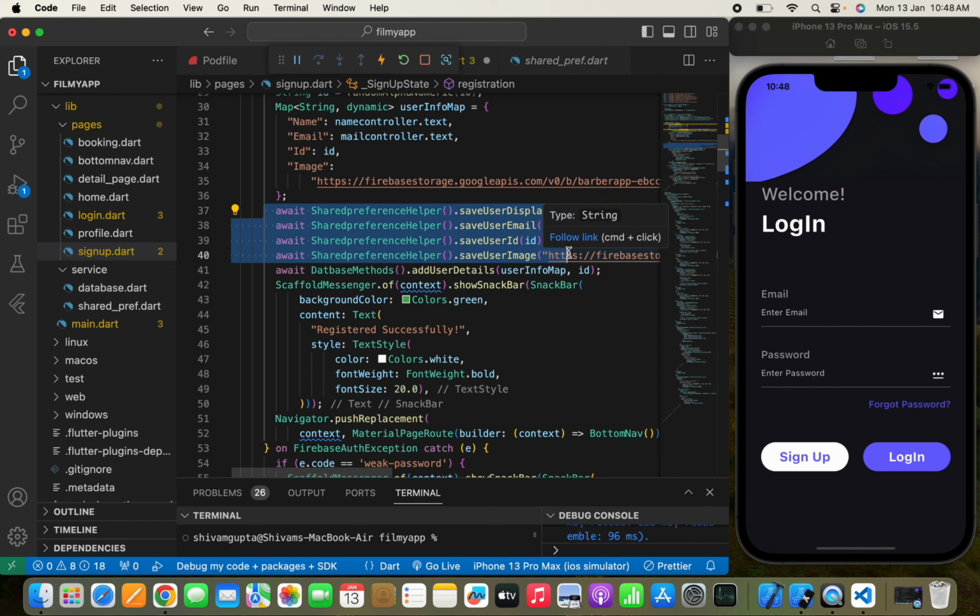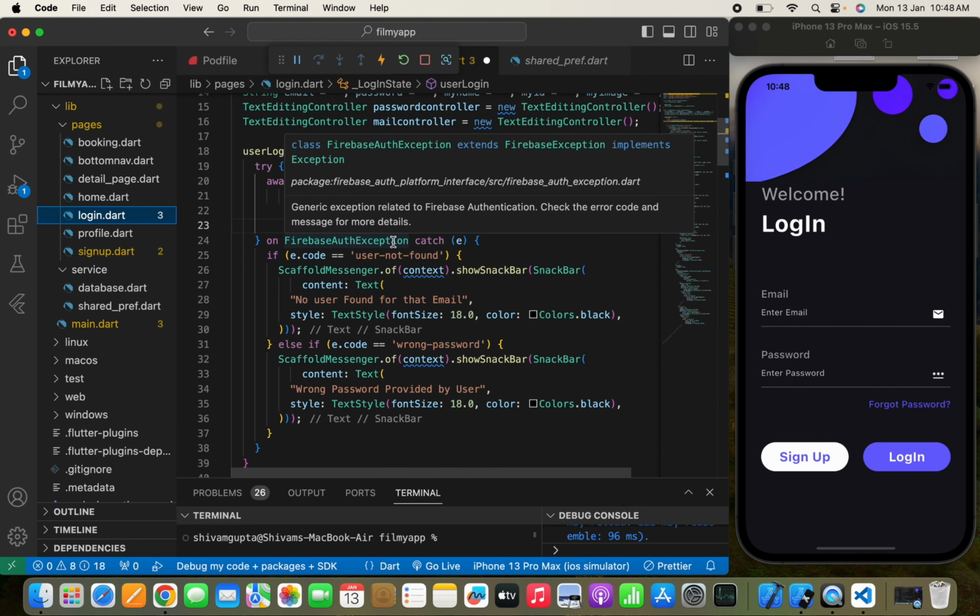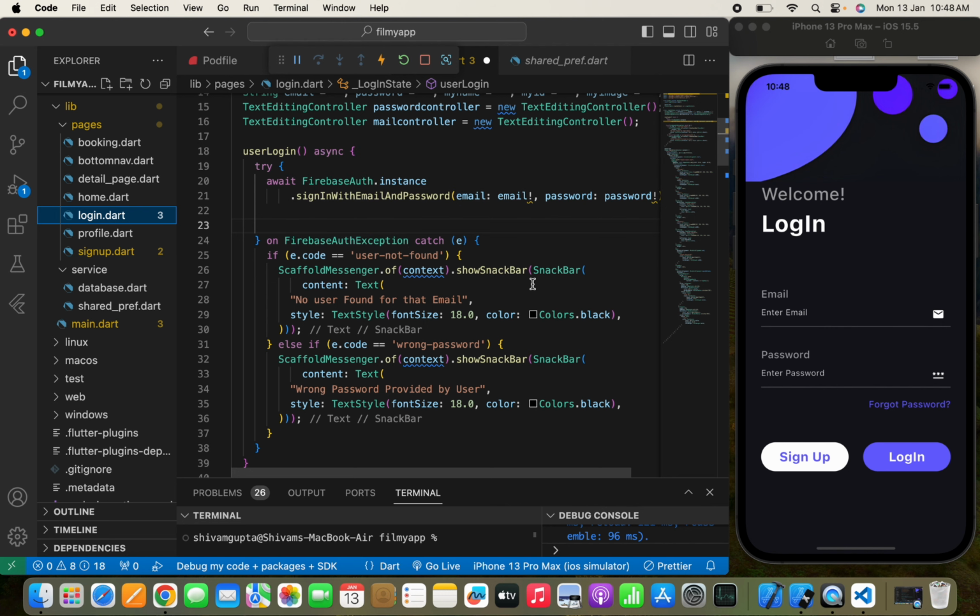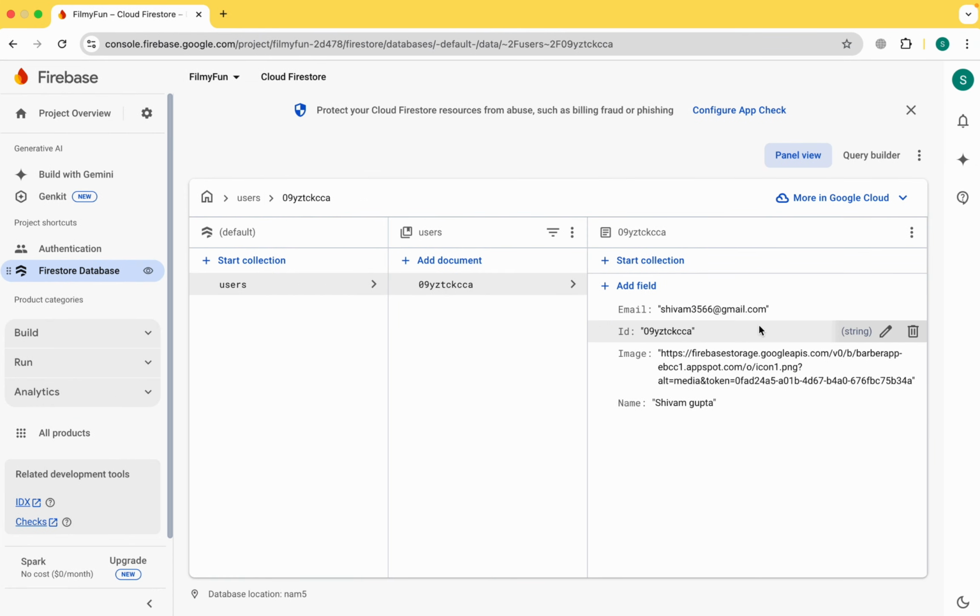We are saving all the data related to that specific user in the shared preference. I mean, the data we are storing locally by using the shared preference. Now once they log in to the app again, I need to store that data locally again. So for that I need to get their details from the user's collection, and once we get all the details of that respective email, we'll save their name, image and the ID.